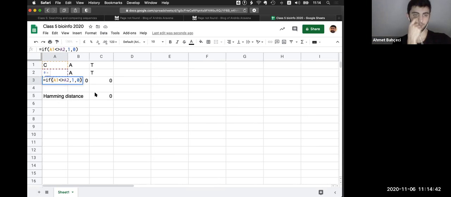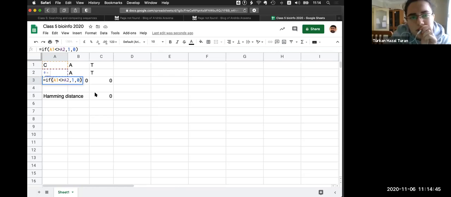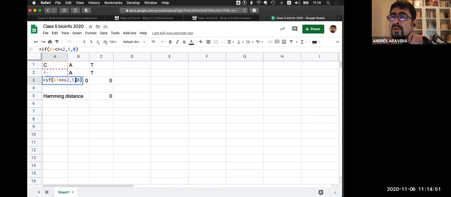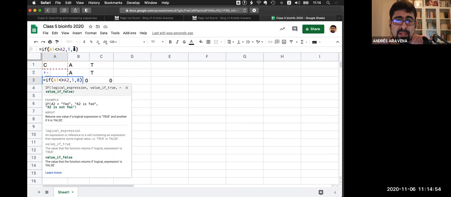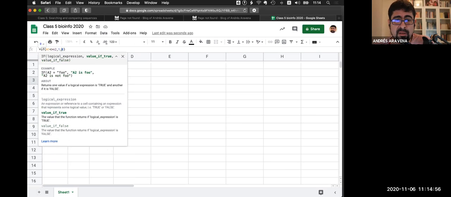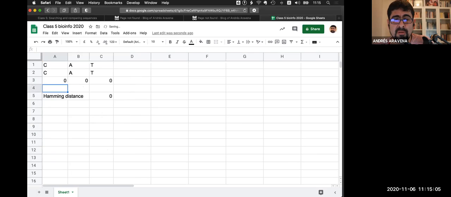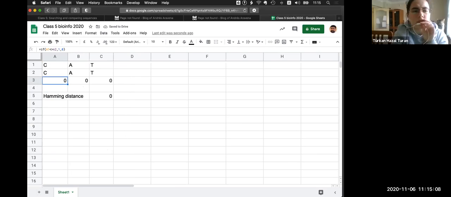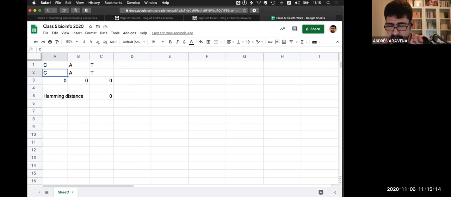Okay. Why does it say error in mine? I write exactly the same thing. Maybe you need to put a semicolon, depending on your language. Since I'm using the American convention, I can separate with a comma. In yours you may need to put it like this with a semicolon. Okay, I will try different versions. Try with semicolon. And if you put bat, you get 1. If you say bag, you get 2. So it's a way to measure.